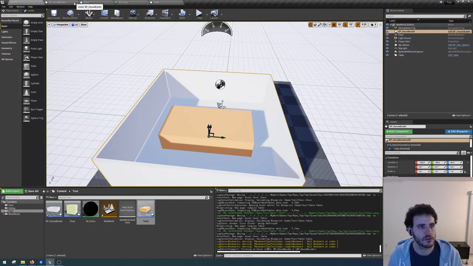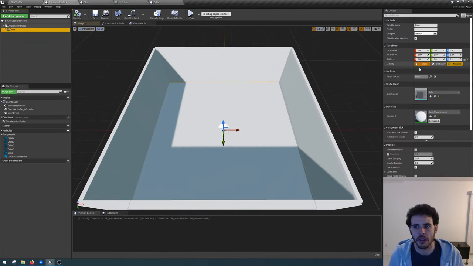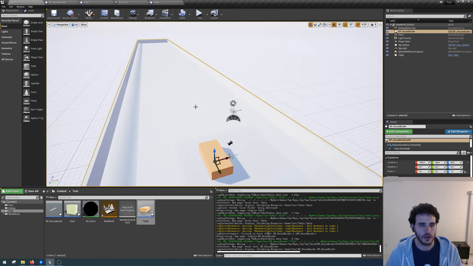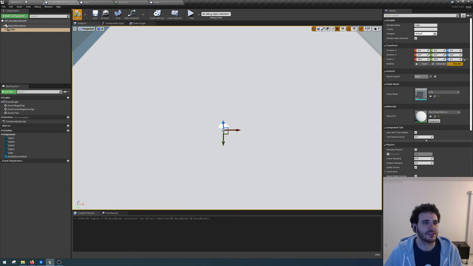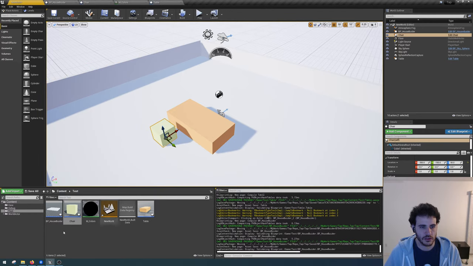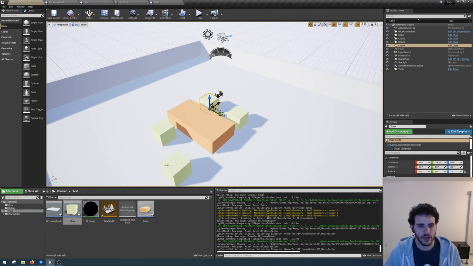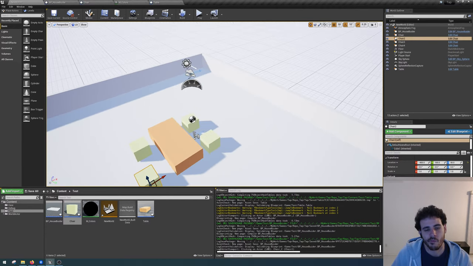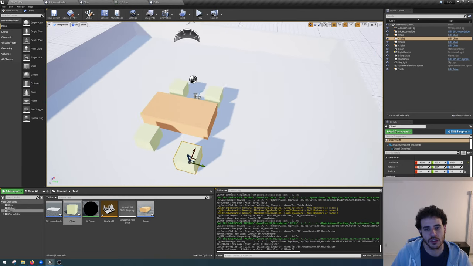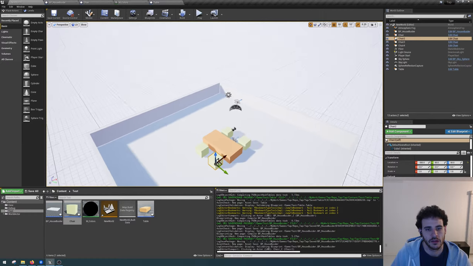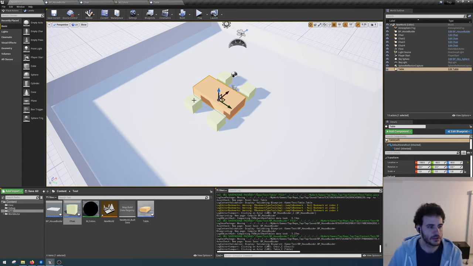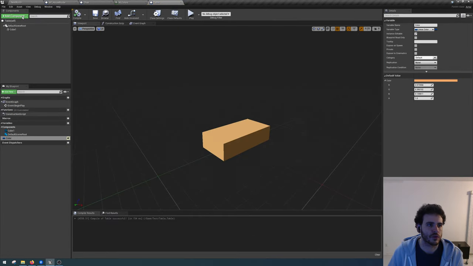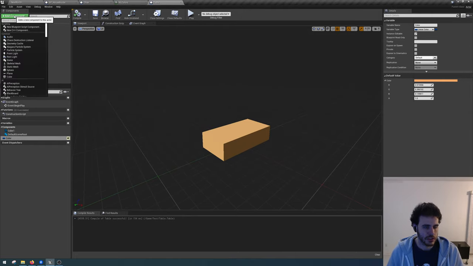My tables are huge compared to the room, so we're just gonna scale the room a bit more. Maybe huge room. Here we go. Whoa. That will make more sense. Okay. So this will be chair, chair, chair, chair. You can predefine some basic setup, maybe. Or maybe you can also just have some anchor points. So let's say I have a table. We're gonna start with the table. We have a table, the table's gonna have four chairs. So we can add the chairs in there.